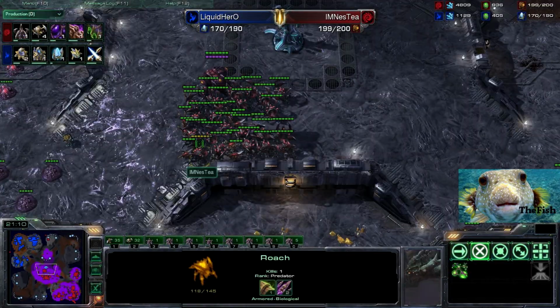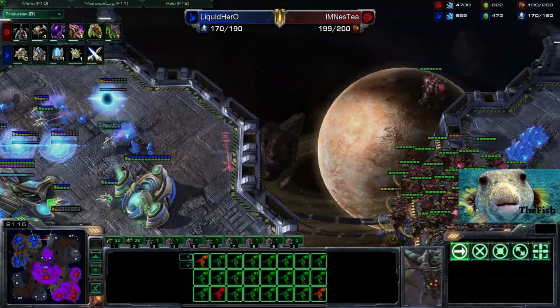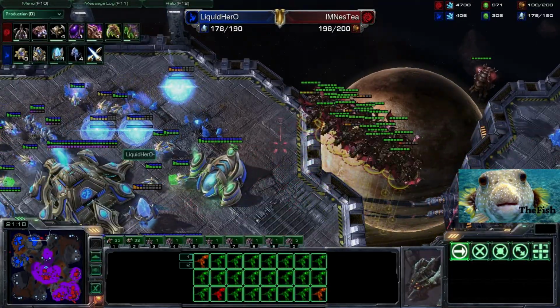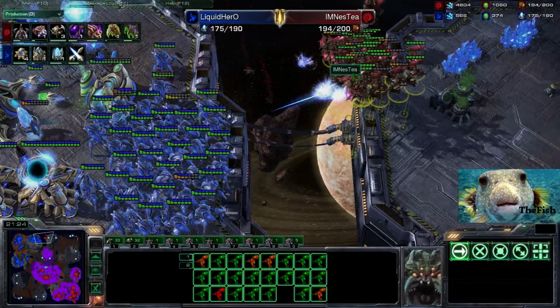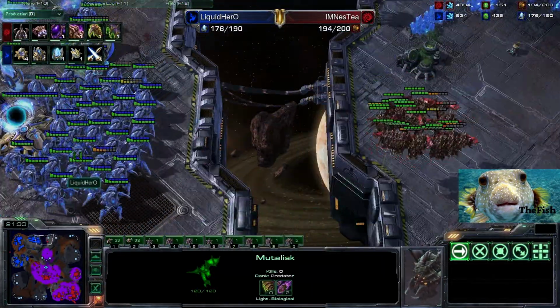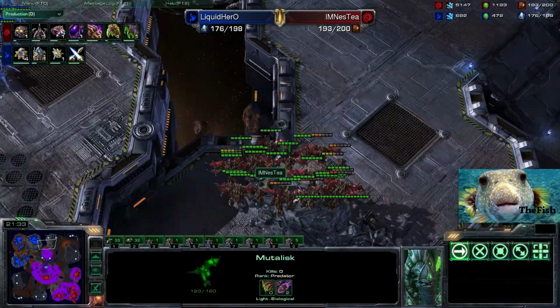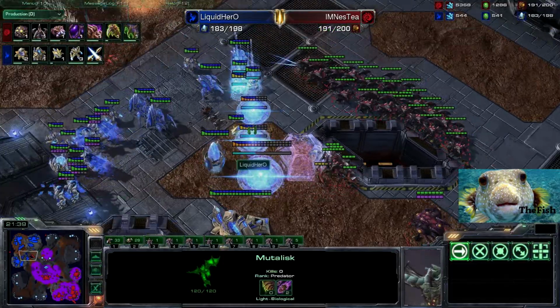Like I was saying before, IMNestea's got about 5,000 minerals, but what's going to hold him back in the late game is gas. As a Zerg player, you need gas to get out Broodlords, to get out Ultralisks, to get out Mutalisks. And wow, he's actually going to back off there. So these stalkers are doing pretty good damage against the Mutalisks. Both of these units, though, are unupgraded in terms of armor, so that might make it a little bit tough.